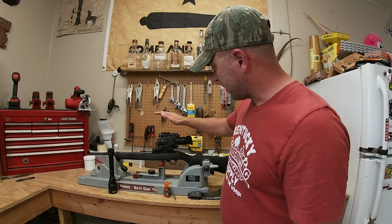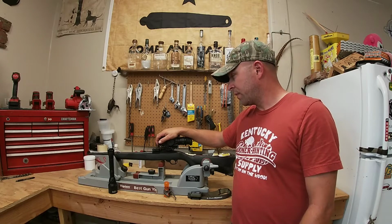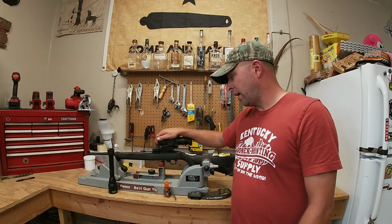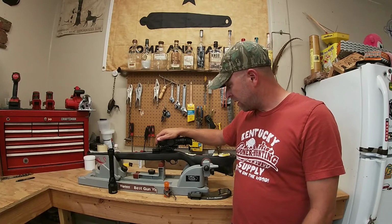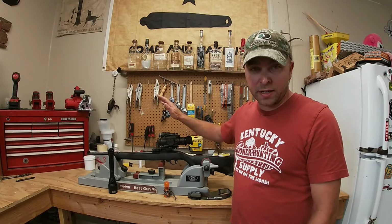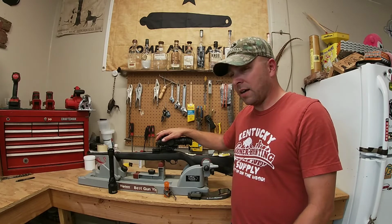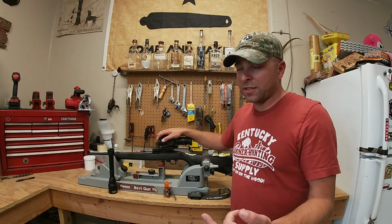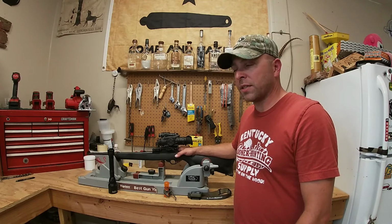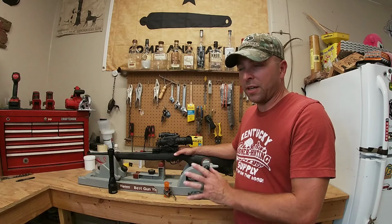But this is the exact setup I'll take with me on pretty much every coon hunt. We hunt one comp a year, just a local competition, and several other times throughout the year just for the fun of it. Coon hunting, I used to do it a lot more when I was a kid, when fur was worth something. But it's just a blast to get out there. It helps your pheasant and your turkey population, guys. It's just a good thing to do. There's a lot of coon out there. Nobody really hunts them anymore. So if you haven't done it, get you a flashlight, go out and try it, guys.